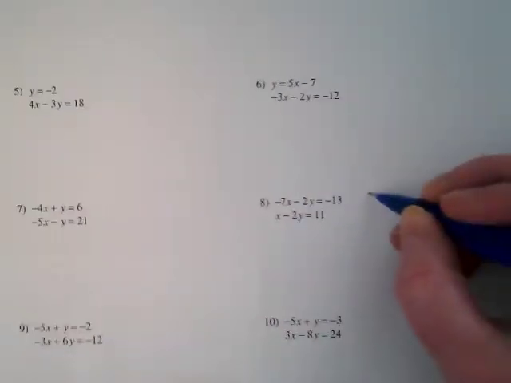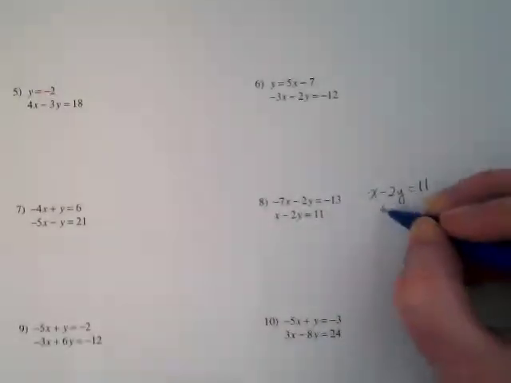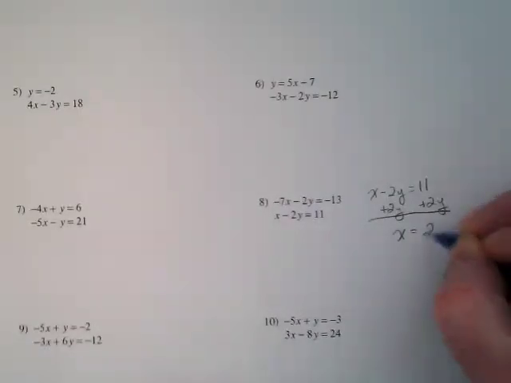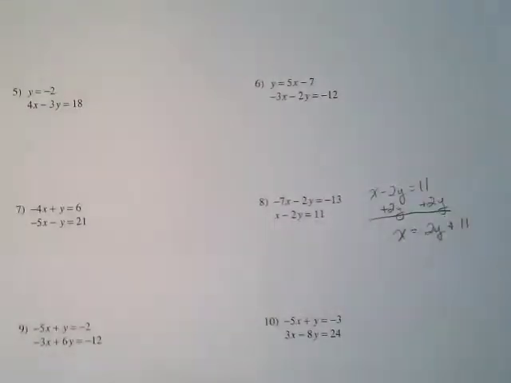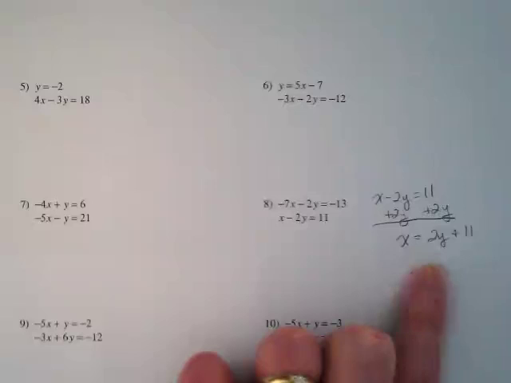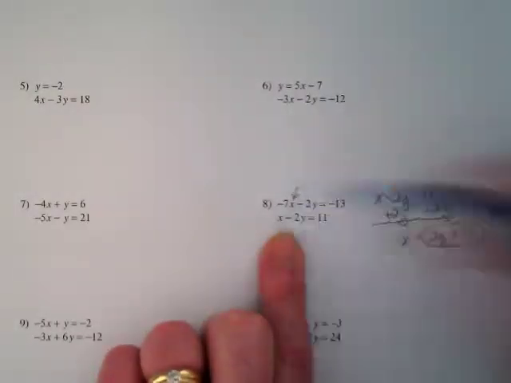Because remember, our reason to use substitution is that either one of the equations is already solved for one variable, or it can easily be solved for one variable. When I look at this equation here, I can easily solve this for x. So if I rewrite the second equation, x minus 2y equals 11, and I add the 2y to both sides, I end up with x is equal to 2y plus 11. These tend to be solved for y because y equals mx plus b is such a famous equation, but if you solve for x it works as well. And that's why I wanted to start with number 8, because I just solved the second equation for x, and now I can take this part and I'm going to plug it into this equation where the x is.